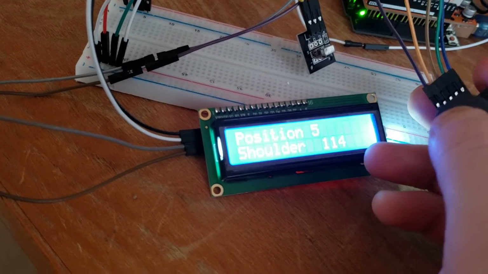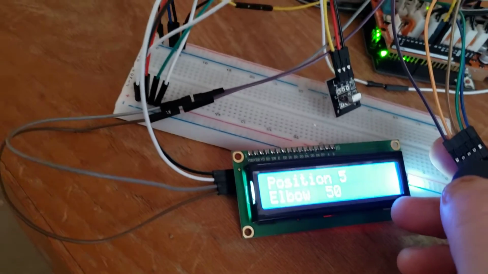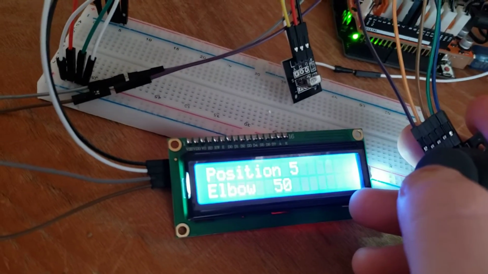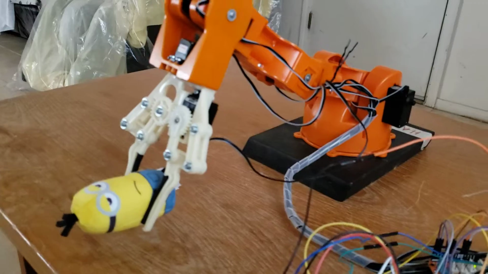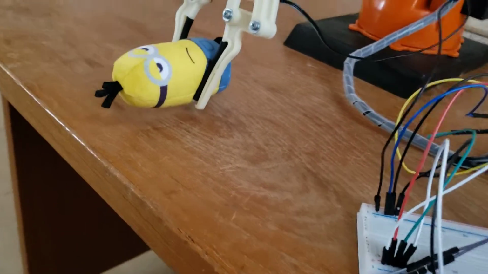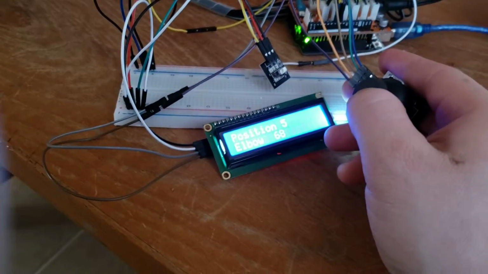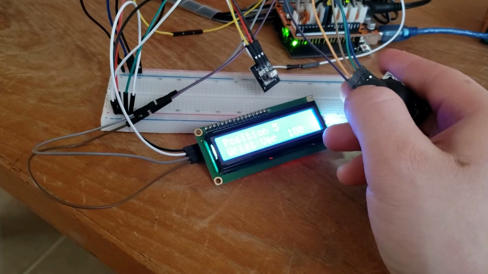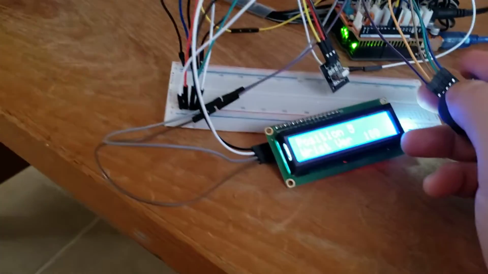Shoulder, leave it the same. Elbow, we have it at 50. Let's lower it a little bit. Right there, that should be good. Agree. Vertical, we can lower it a tiny bit.